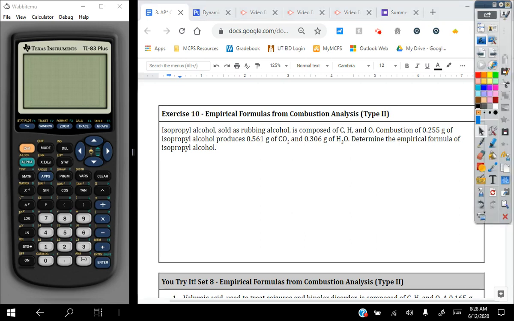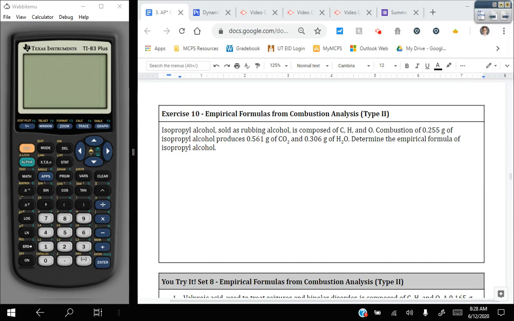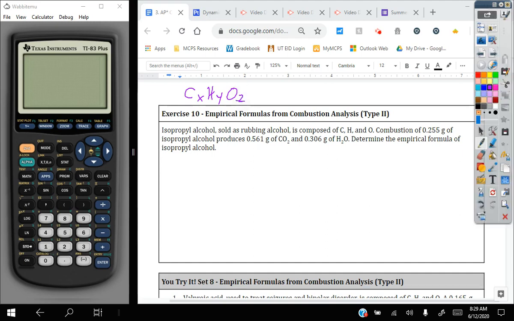Okay, so first thing we need to do is think about our chemical equation. We have, for our combustion reaction, C sub X, H sub Y, and then we are told there's oxygen in here. So oxygen sub Z. Plus, we don't know how many moles of that we have in our balanced equation, but we do know that we have some amount of oxygen being burned, and we get some amount of CO2 plus some amount of water.